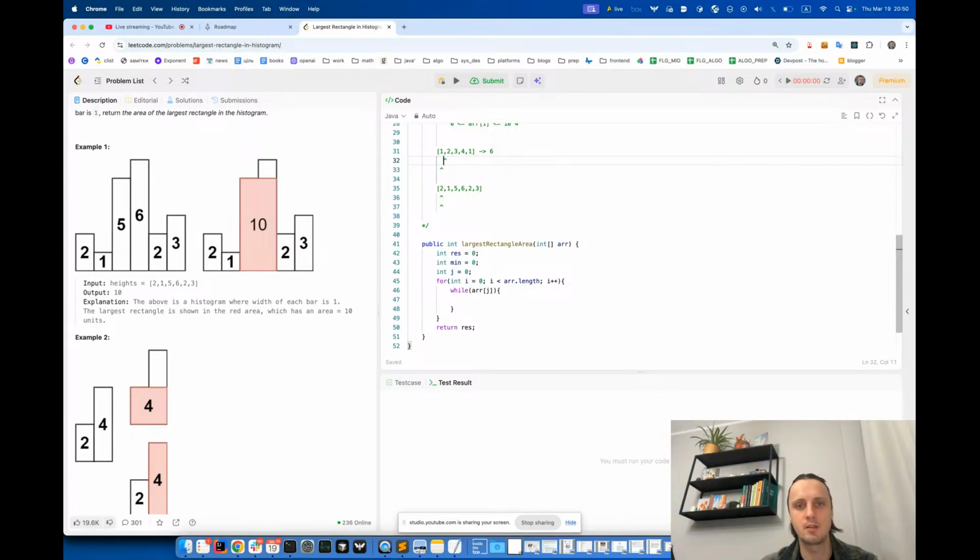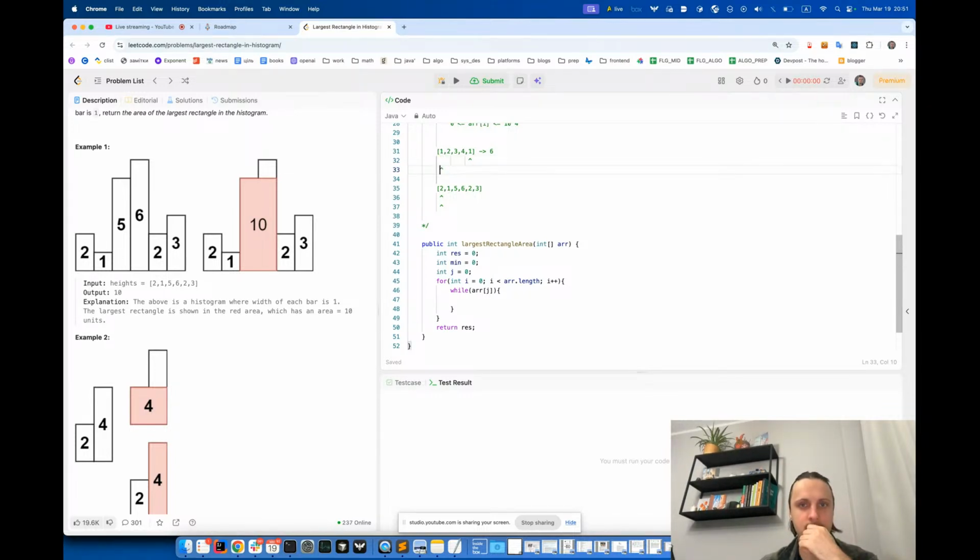So we increment i, because yeah, it's greater than previous, and then we increment to 1. It's not greater than previous, and it means here we have the minimum value.